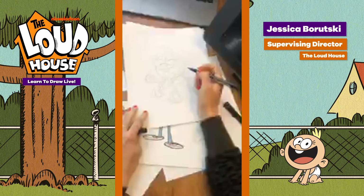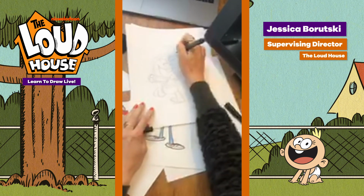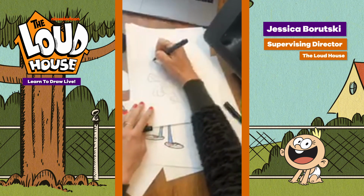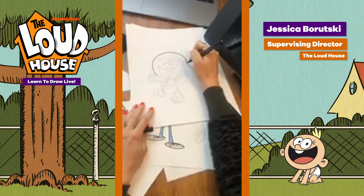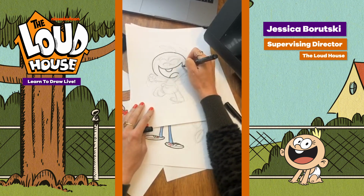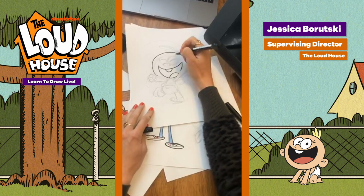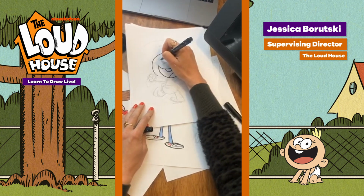Did a lot of erasing on that one. That's how I know I was doing a good drawing. I was really thinking about it. Okay, circle. Just dropping that ink. And then with this, these are my favorite parts to do.